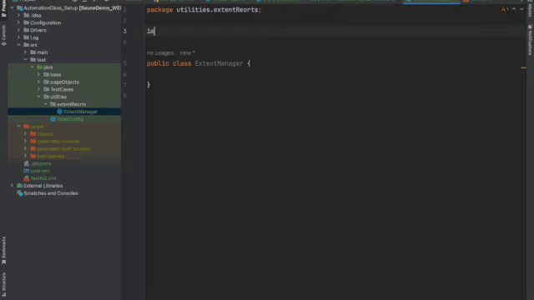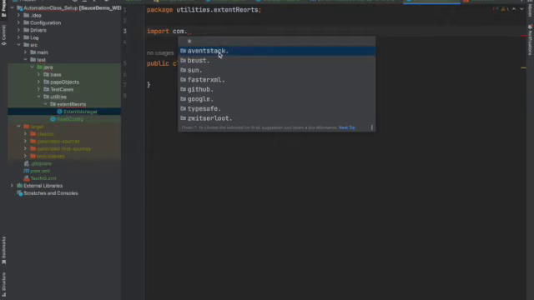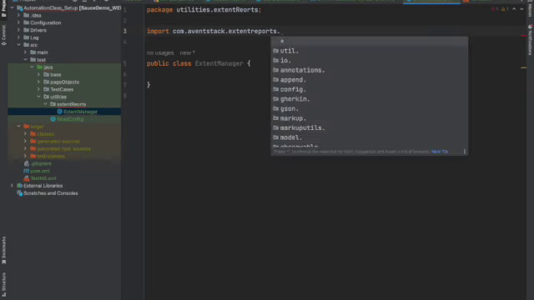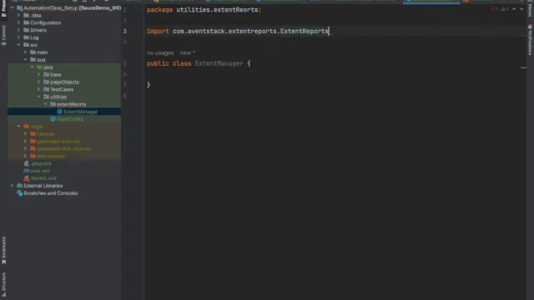We have import com.aventstack.extentreports.ExtentReports. That's one.